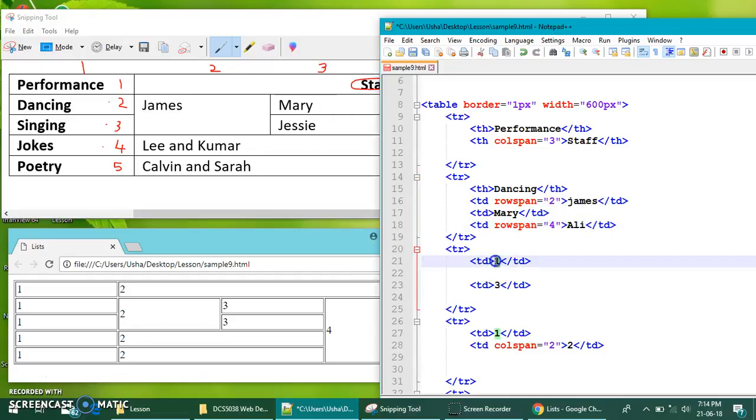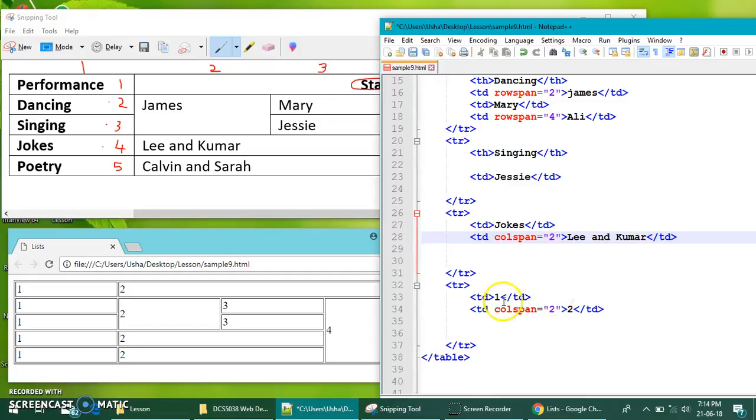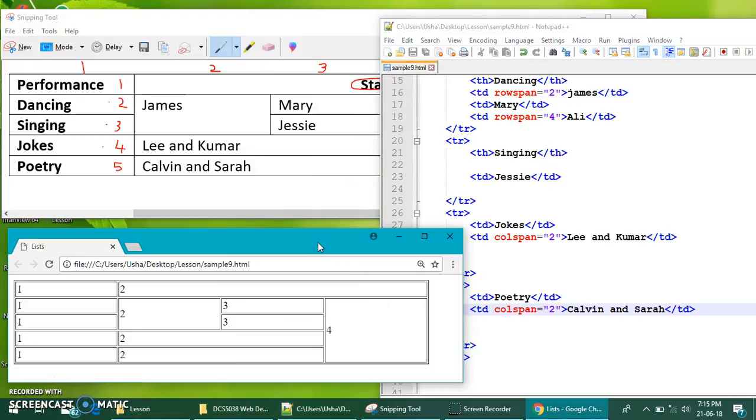For the third row, this one is singing. This is a header. And I have Jessie. For the fourth row, I have jokes, and this one will be Lee and Kumar. For the fifth row, I have poetry, and this will be Calvin and Sarah. Save, and then refresh.